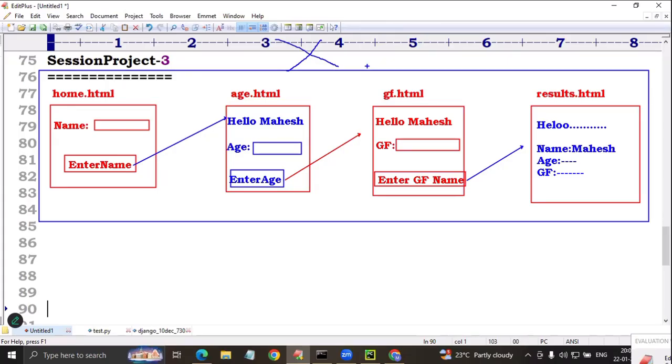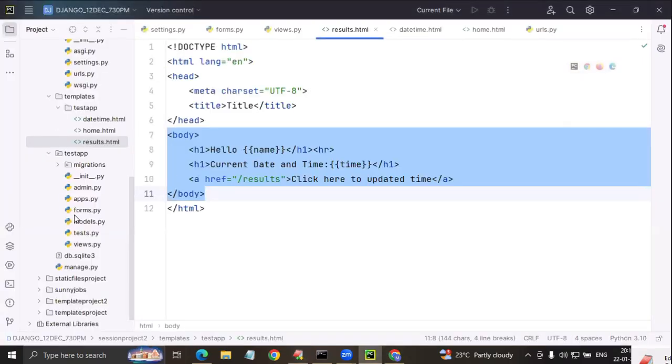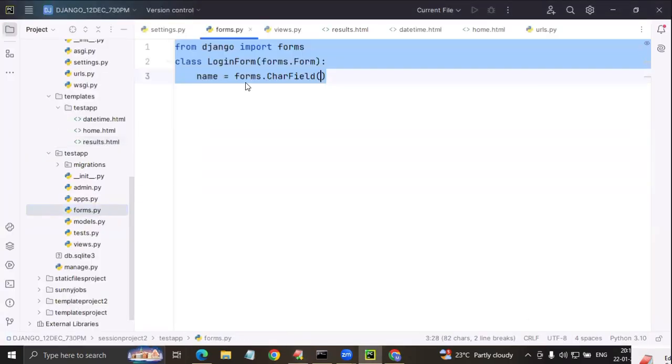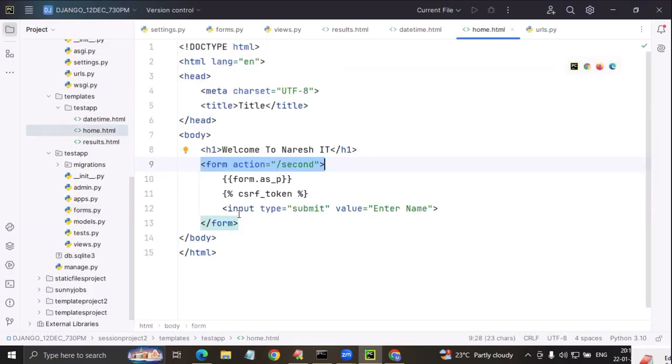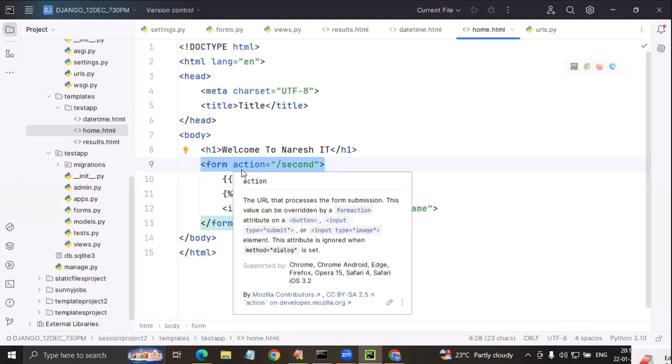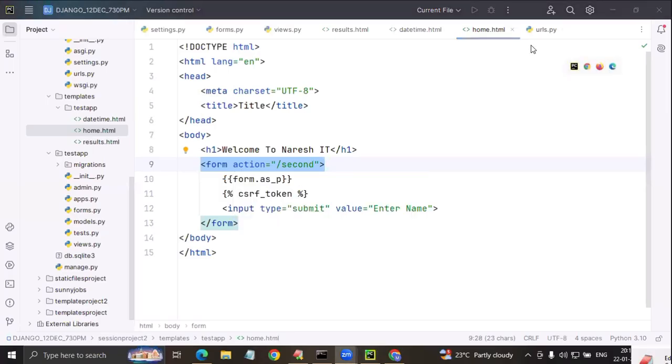Sir, if there is no Django form, is a CSRF token required in the HTML file? Not required. How to write? Pure HTML code. That is the concept. In this example there is no forms.py class at all, no classes, nothing. Directly take HTML and simply use input tags and a button tag. Enough. That's the story.